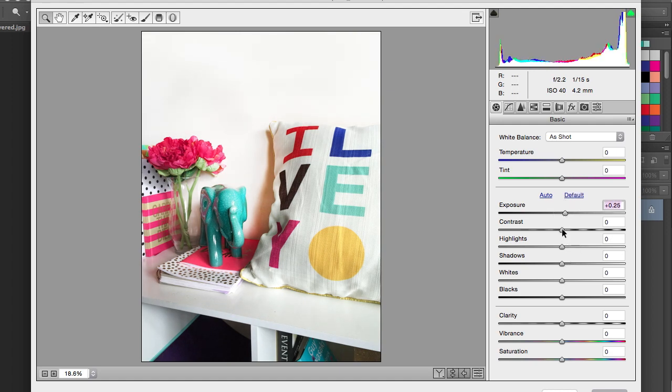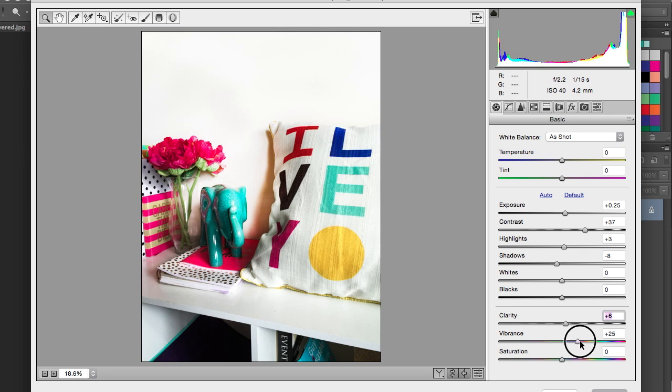And then you want to adjust the contrast to kind of give it a bolder look. Kind of decrease the shadows a little bit. I say just a tad bit. Increase the highlights a little bit. And then you want to increase the clarity a little bit, and you'll see why. Let's do a little bit more.